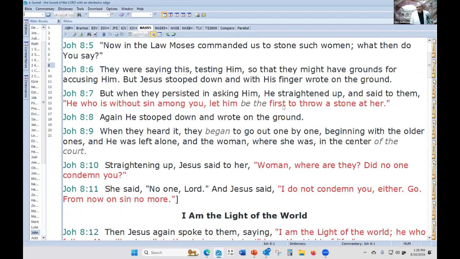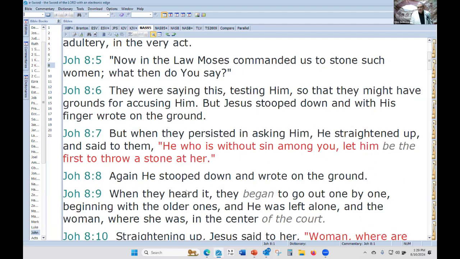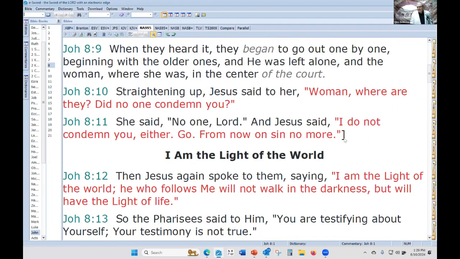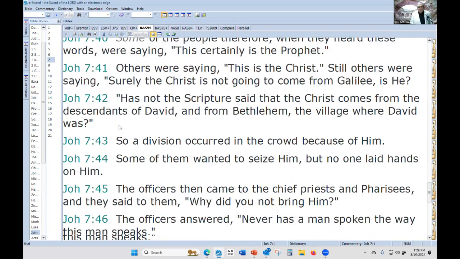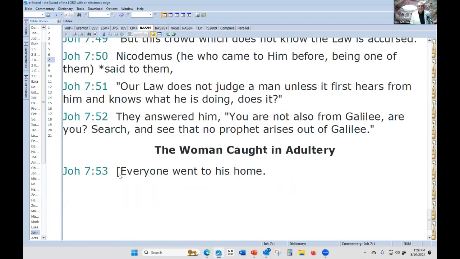One of the reasons we use this NASB Bible is you see this little bracket right here? Kind of small. See a little bracket and then the brace. It starts back at the end of 7. And what this Bible translation does is it tells you the verses that were added later. This doesn't show up in the earliest manuscripts at all. And when it does start showing up, it's in different places. So there's a lot of unanimity about this actually not being in the Bible.